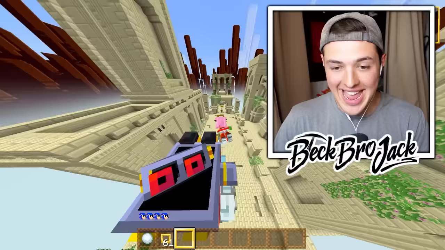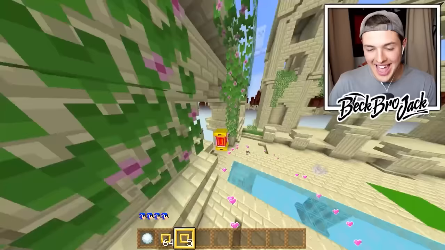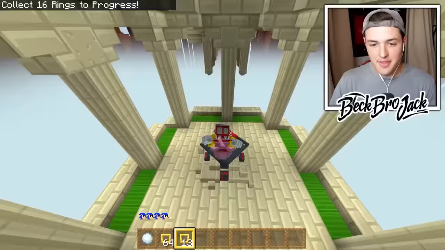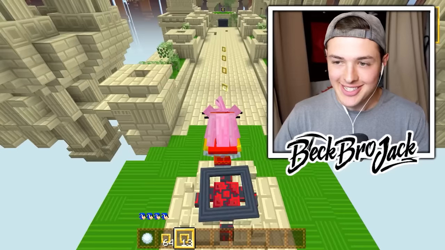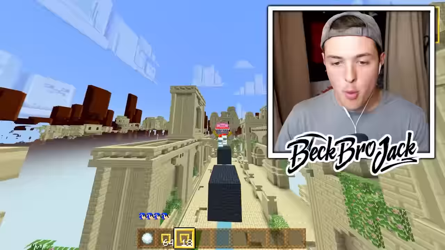Amy Lee, honestly, might be one of my favorite characters to play as. The giant hammer just smashing the Badniks is extremely satisfying. We've done it though, ladies and gentlemen. We have beat Act 1. At this point, I don't know if I'm gonna find any of the chaos crystals. There has to be at least one in this level. But for whatever reason, I am really bad at figuring out where they are.